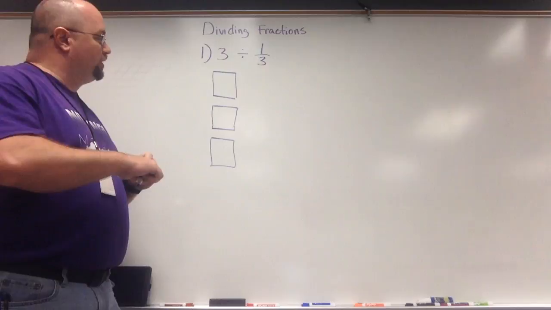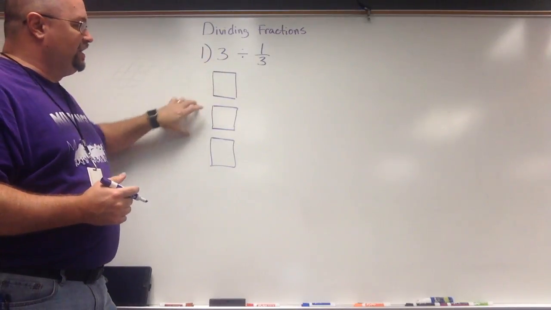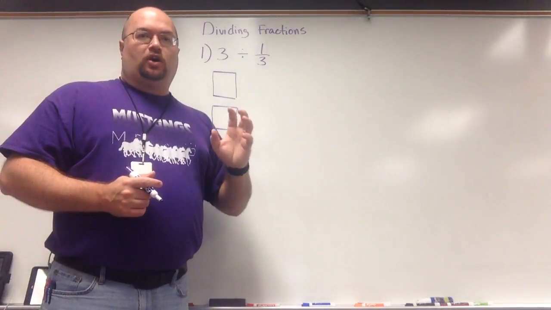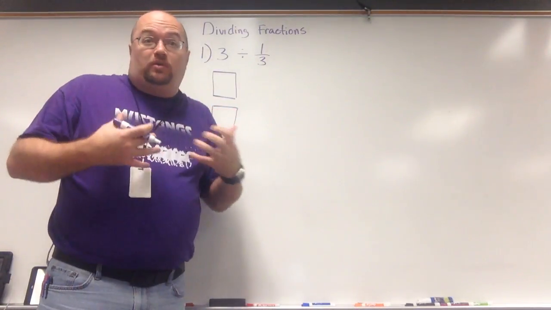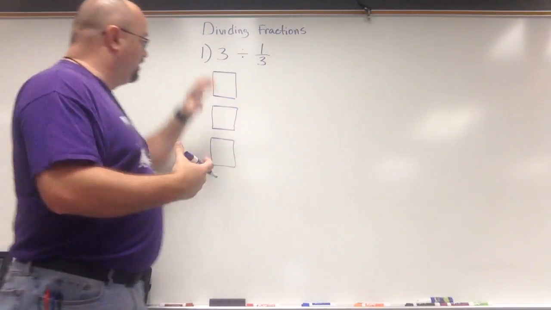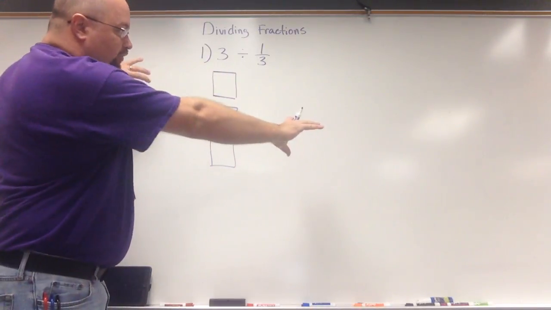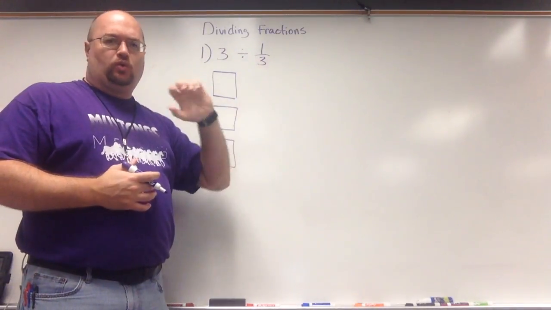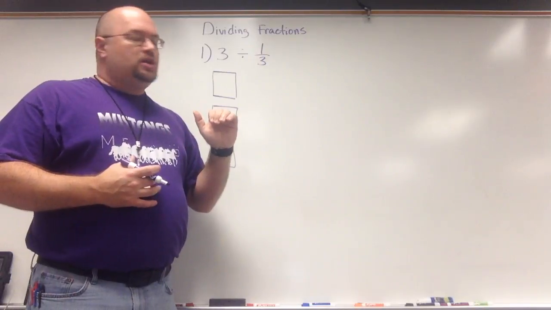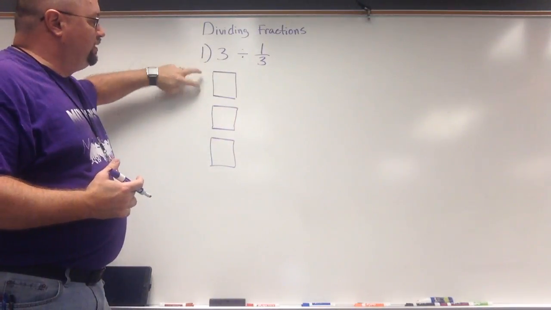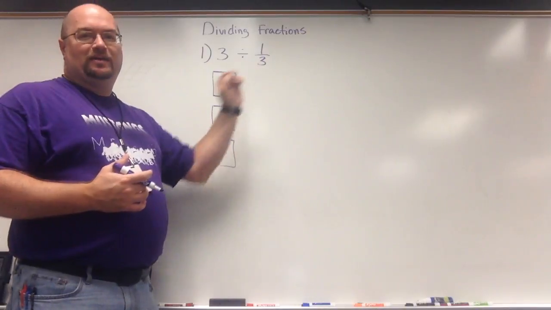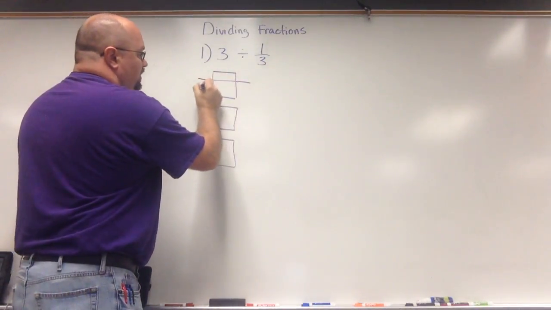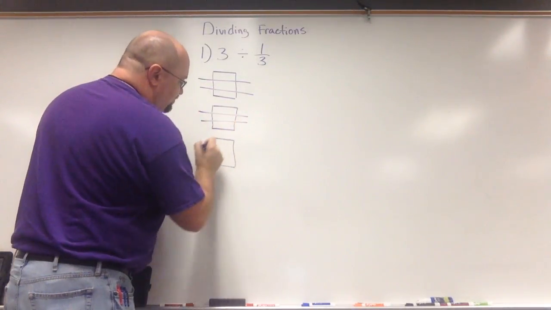And what we want to do is separate, we want to divide the 3 wholes by 1/3. So when we're dividing normally with a whole number, we're taking a group and separating it into multiple groups based on a whole number. Well, this is a little different because we're dividing it with a fraction. We're not dividing it with a whole number. So for my 3 wholes here, when I divide it by 1/3, I'm actually going to cut my wholes into 3 pieces.